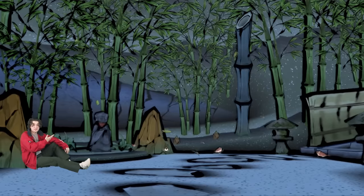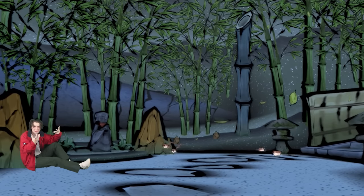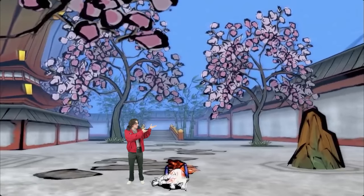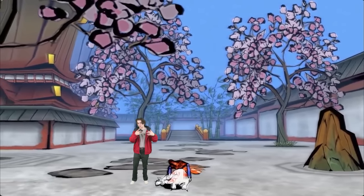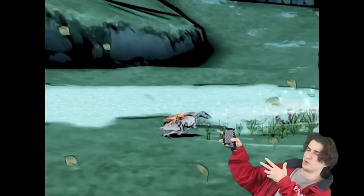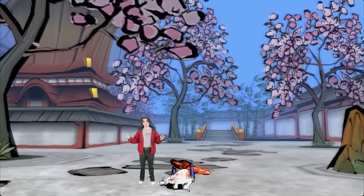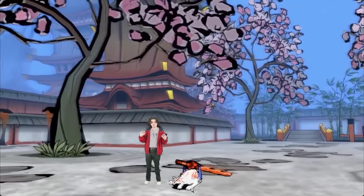It was also used here in Okami to bring its Shinto painting art style to life. Just look at how these cherry blossom trees look, or that beautiful, colorful flower pattern trail that follows Okami. It's almost like you can see the individual brush strokes. The entire game looks like an actual Shinto painting.